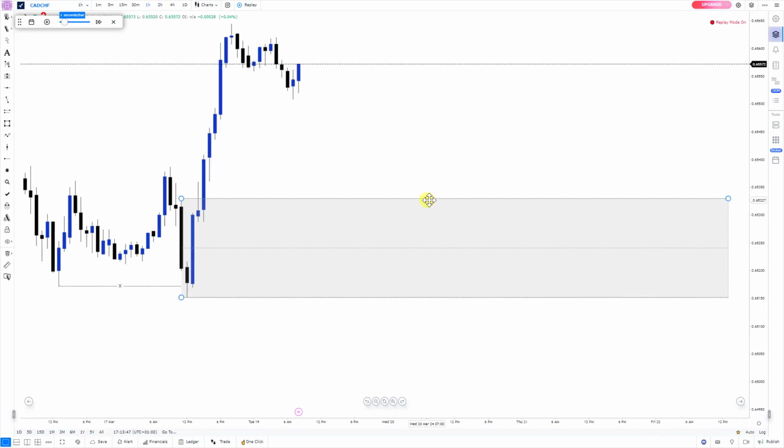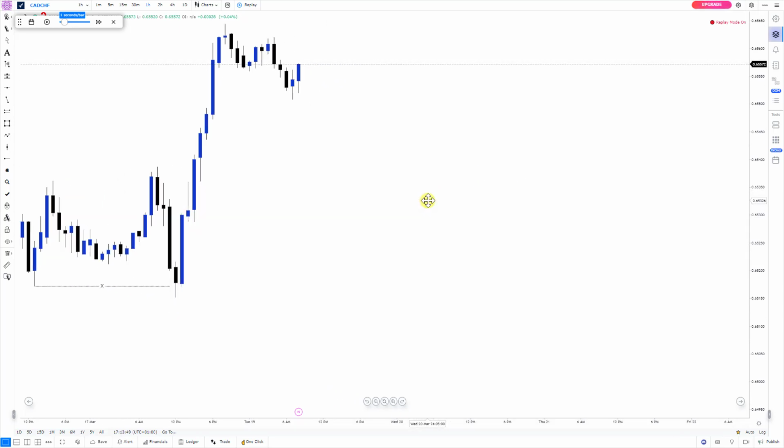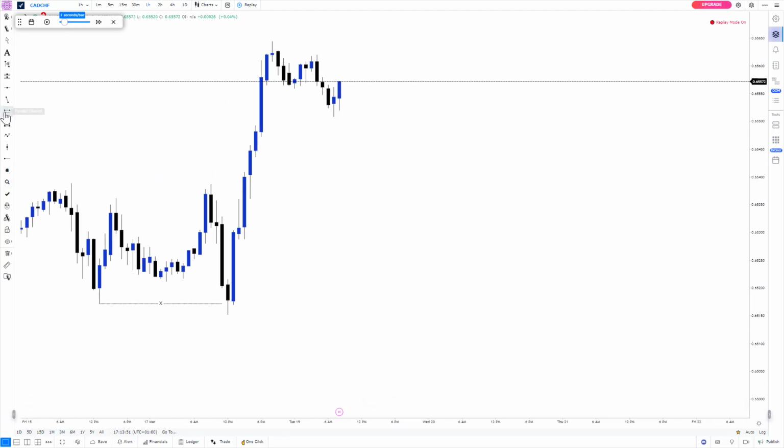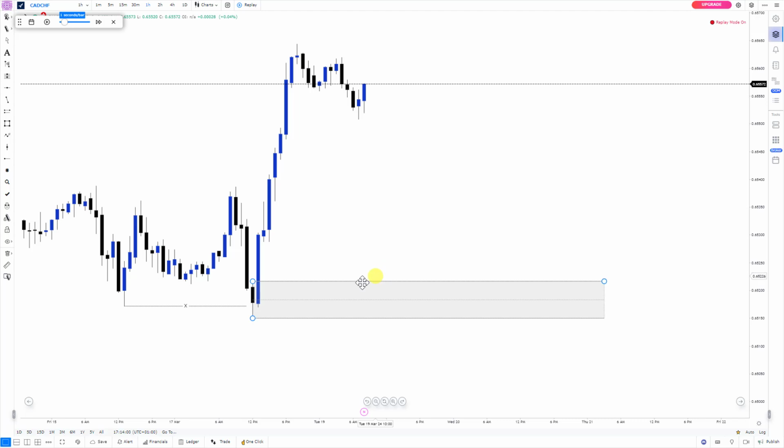Now a lot of people might look to refine to the smallest candle right there. You're going to see some people say, okay, I'm going to refine to this particular candle, and if you see people doing it this way, it's still correct, but in some cases price might not actually get to your zone. You might miss out on this trade. Nothing is actually certain in the markets.